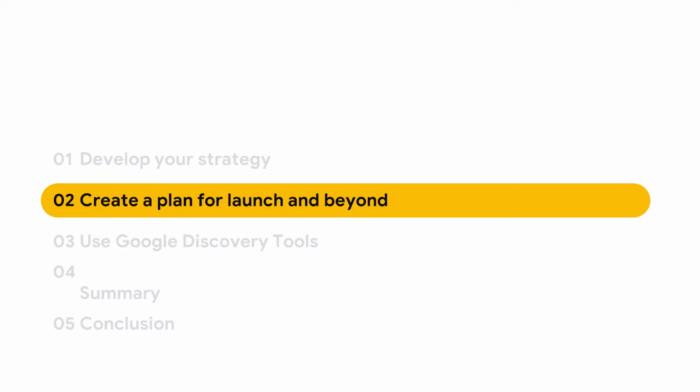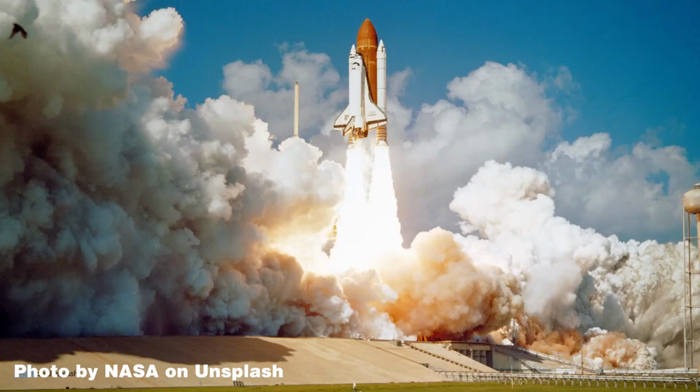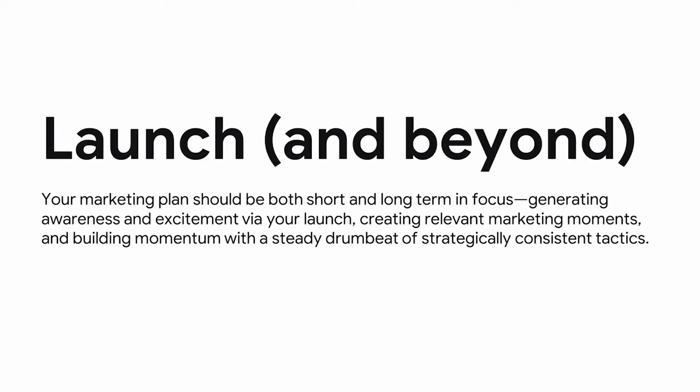So, now let's talk about how to create a marketing plan for launch, and what's after that. Typically, you have one opportunity to capture the press's attention and reach consumers through articles, blog posts, news coverage, etc. After that initial moment, you will need a steady drumbeat of reminders continuously educating users on your availability in this new interaction model. To decide how to approach your plan for tackling this launch, we'll start with a few questions that can help frame your marketing strategy.